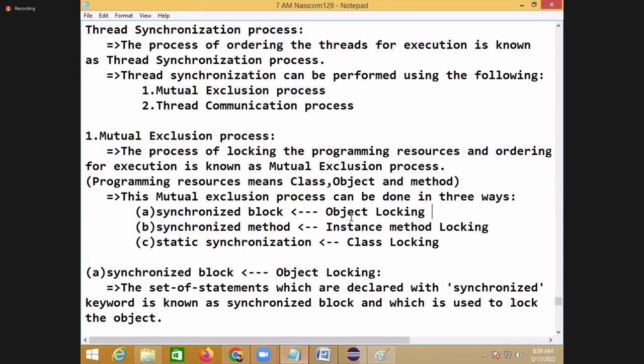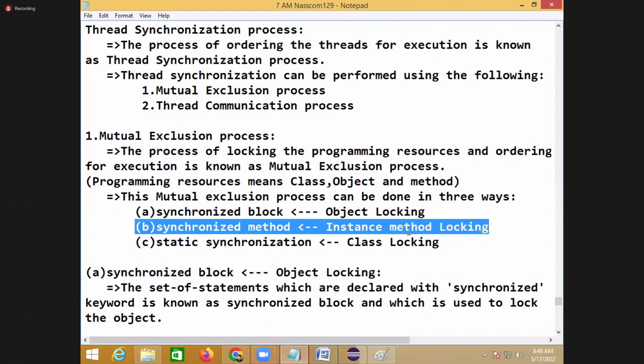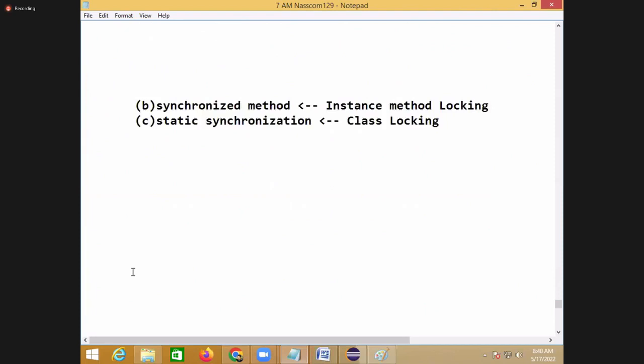If you know the concept, many tools are there, like DevSecOps, that will support you to do some work anyway. But conceptually, an object-oriented programmer can lock one object. If you lock the object, all the instance methods will be under the lock, which is not preferable always. Sometimes we have to lock only one individual method. Whenever you want to lock only an individual instance method, we have a concept known as synchronized method.